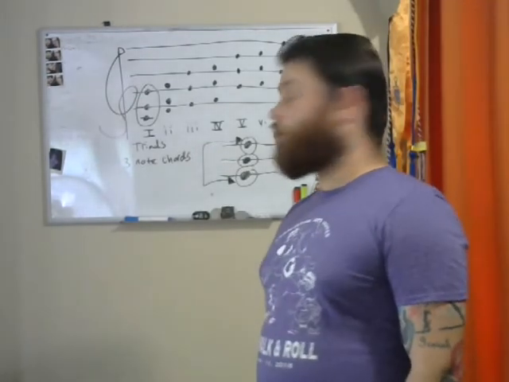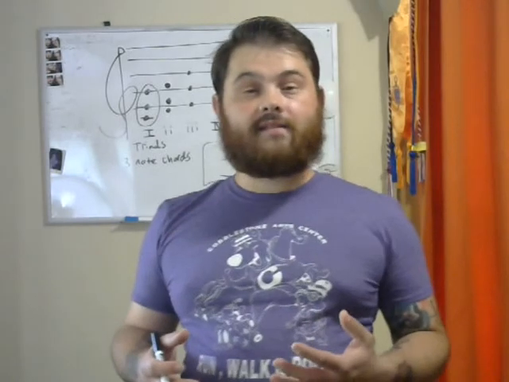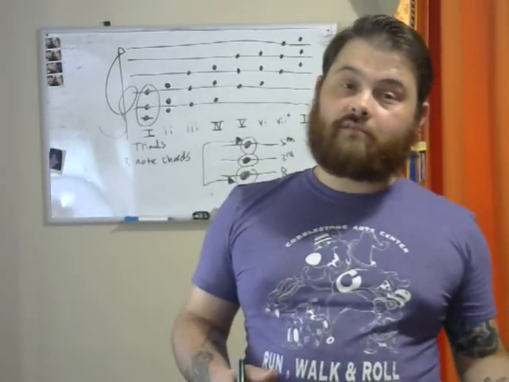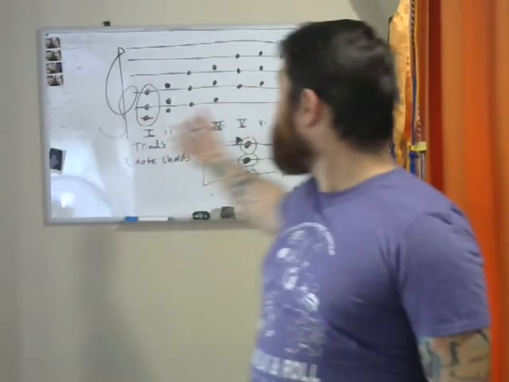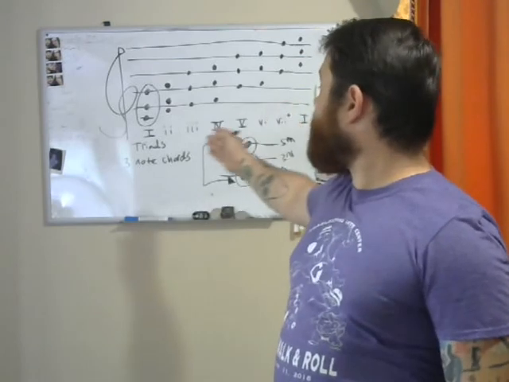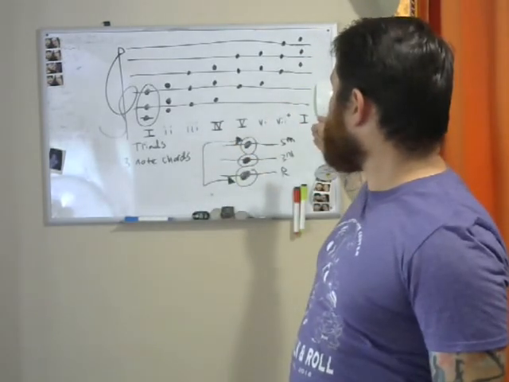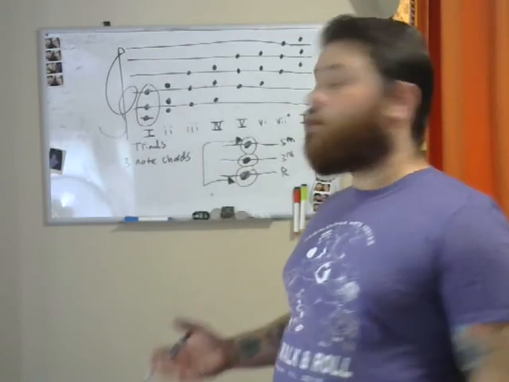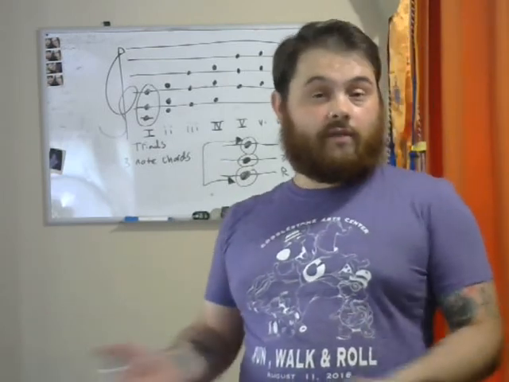In the next video, we're going to go over the same type of concept, but we're going to talk about the minor scale and what notes make up the minor scale and how it relates to our Roman numerals, so we can begin to see what chords are available in different kinds of keys.